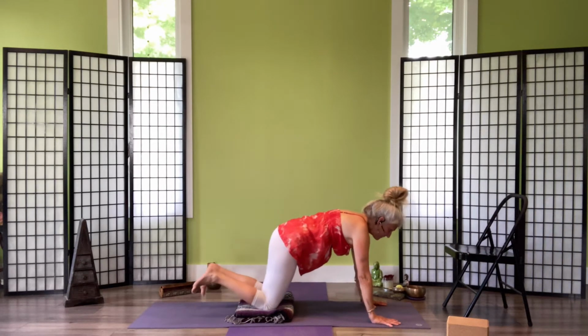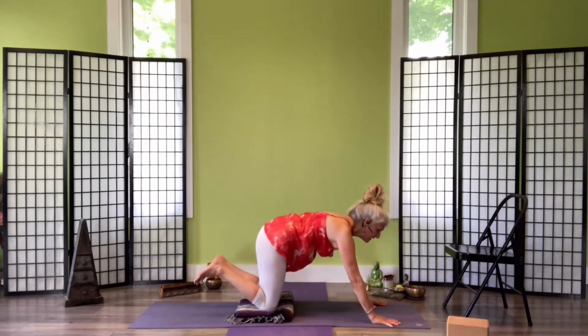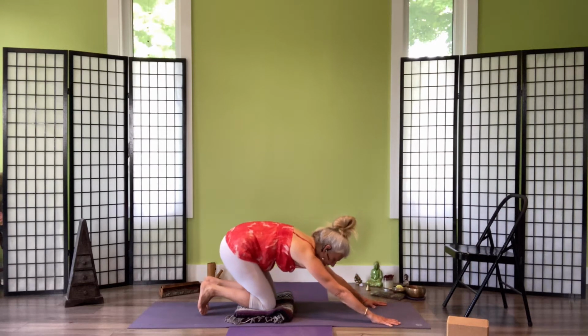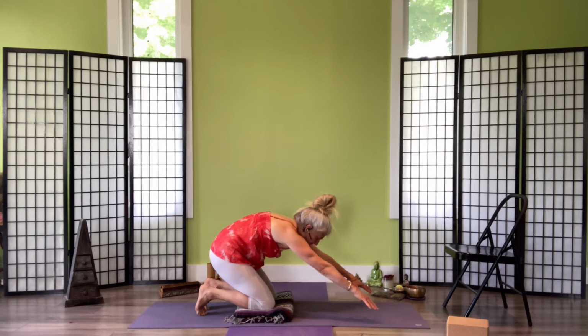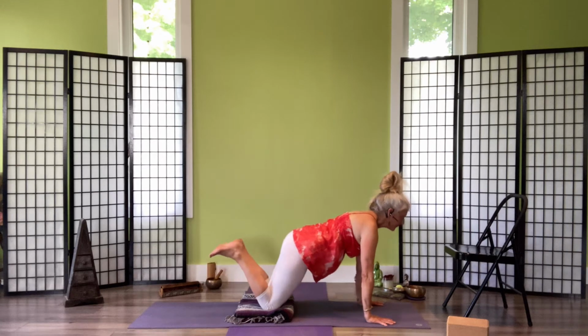What does it feel like? Does it feel like too much weight on your knees? Can you roll to just above your knees? And then when you come back, is it possible to slide your hands and just barely hover them off the floor and slide them forward again?